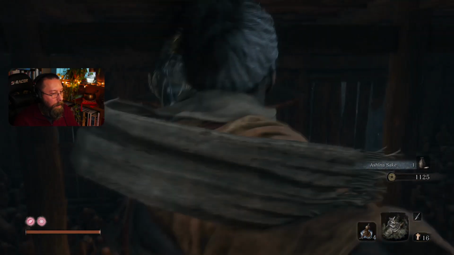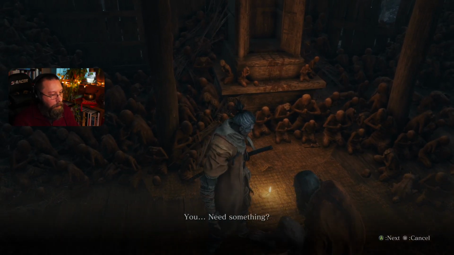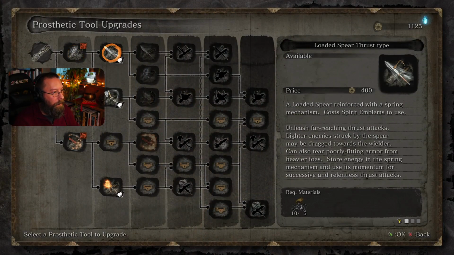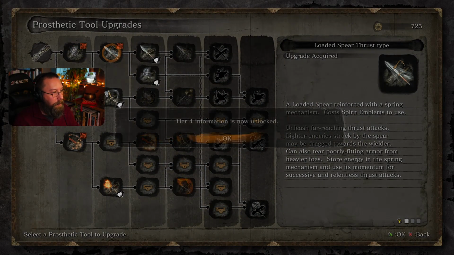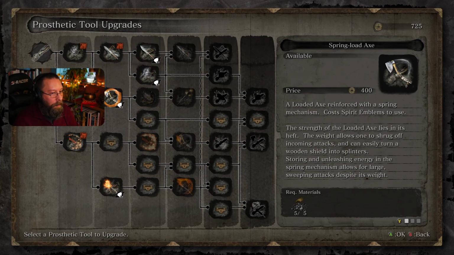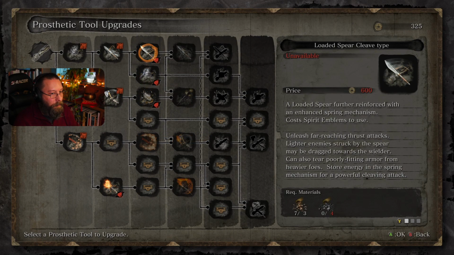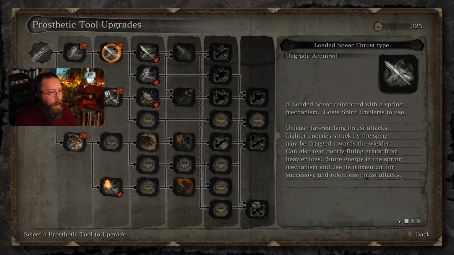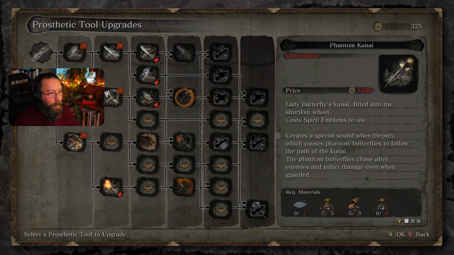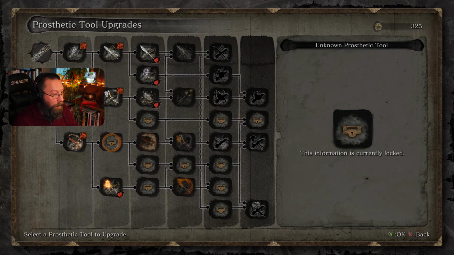See what that, how much more we need after that. Upgrade, yes. Ooh. The axe always. Don't need it yet, but cleave type. See, I want the thrust type spear, I think, for a fight eventually. Sparking axe, obviously. Long spark, we could really use.